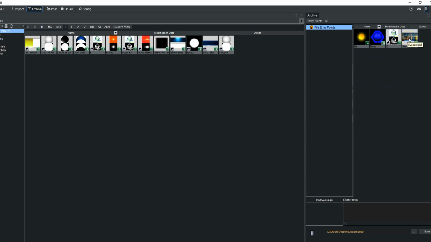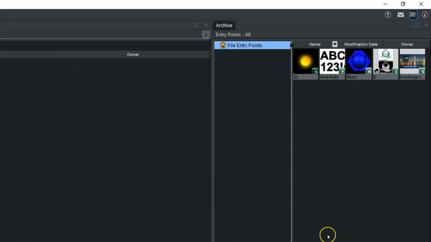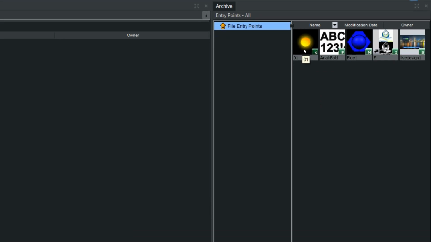Now if you are archiving the scene, again, it's going to do this automatically, but for demonstration purposes, or just showing how any element that you have within your server here can be added to an archive, I've got one of each here: a scene, an image, a material, a font, a group, and an object.